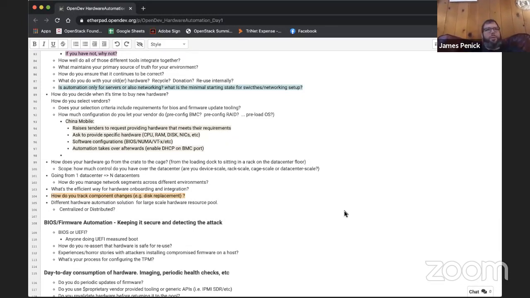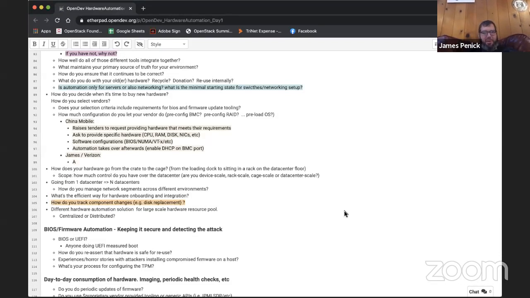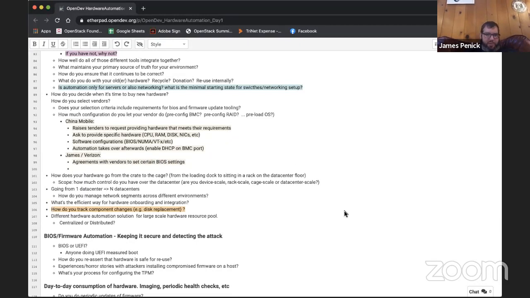Yeah, we do have some things. We have some agreements with vendors where we ask them to set certain BIOS settings, specifically to make sure that the machines are PXE bootable, just so that we can do something with them as soon as they come into the data center.